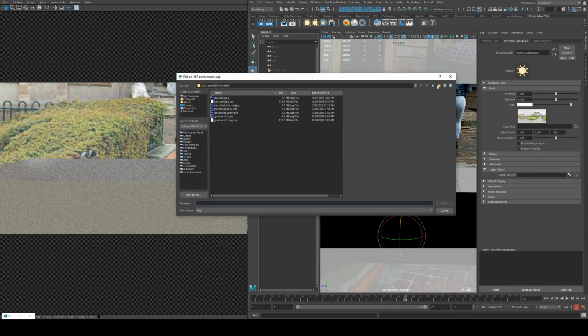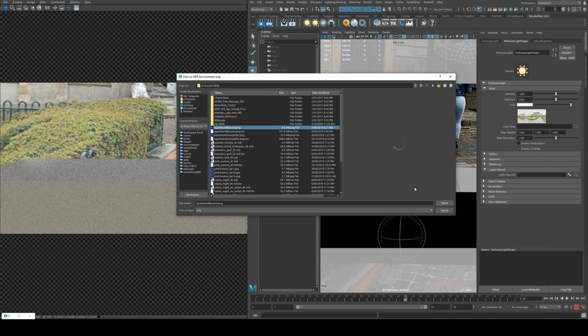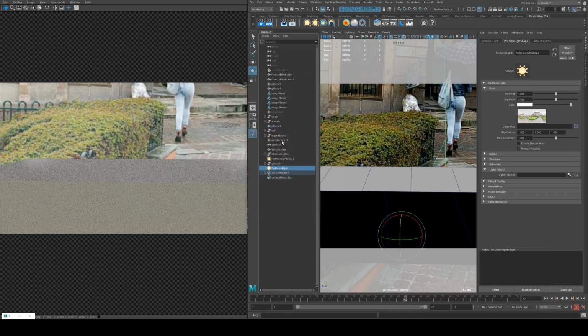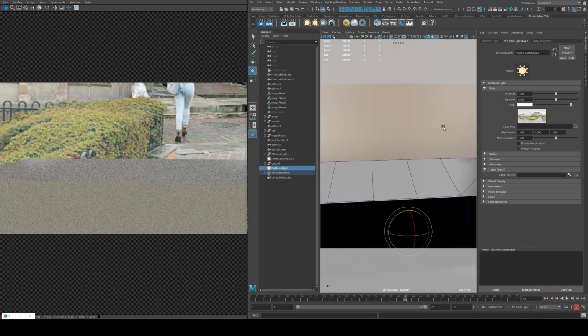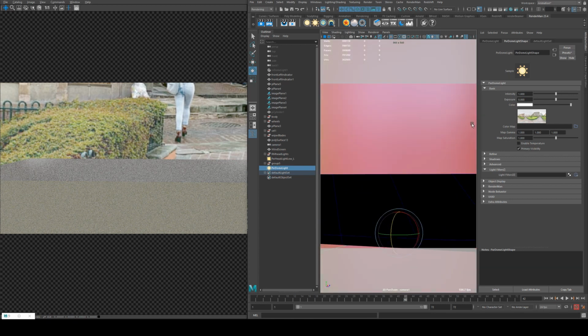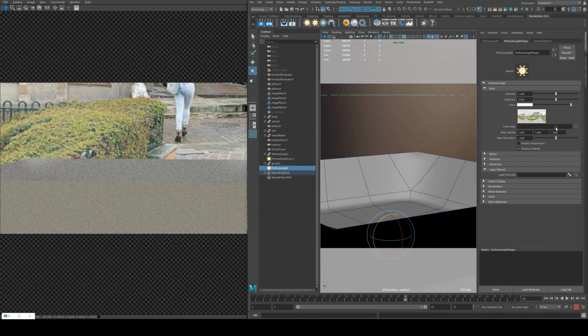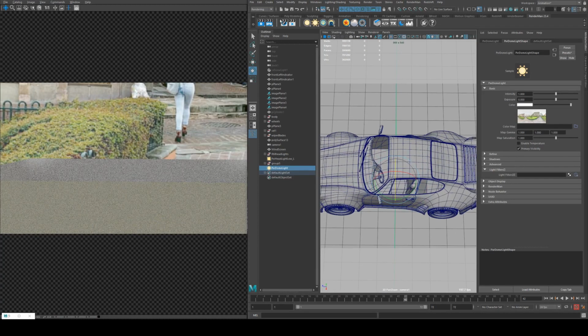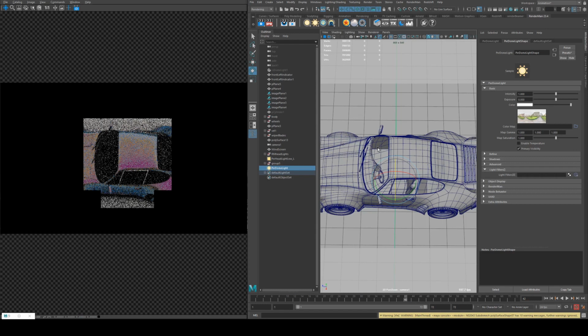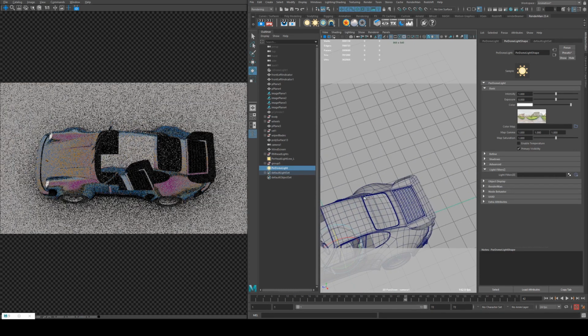So if I change this light to be my old apartment blurred, you'll see that I get the value and the color information, but I don't have to see the reflection of any of that apartment inside on the surface of my car. So we can get some nice interesting light information, but we don't have to see where it's coming from necessarily.